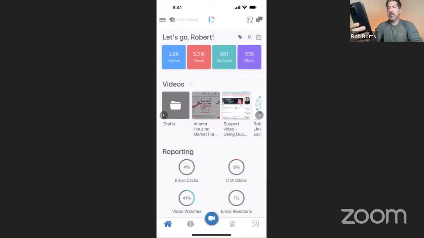So the desktop app kind of took its lead from the mobile app. The original mobile app recorded in clips, but we've added some new things in the last couple of months to make it even more dynamic than what it was, because it already had a lot of functionality. But let me just walk you through what this would look like. So here is the Dubb mobile app.